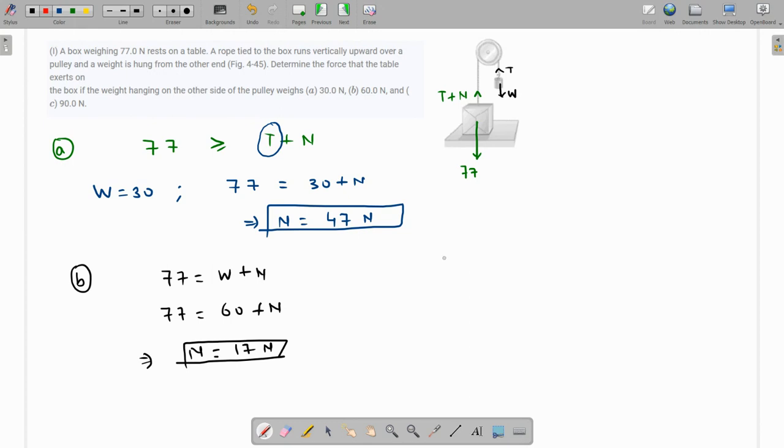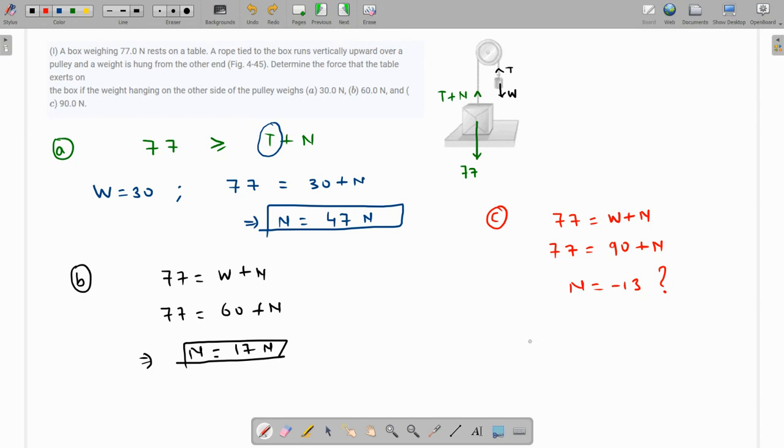That's because of the weight. This is the equation. We're going to use the same equation, but in this case the weight is 90 newtons. So if you replace T by 90, definitely the upward force is now more than the downward force. It means that the box is going to lift from here and it will start accelerating. If we substitute 90 over here, we'll get an absurd value of normal reaction, which is negative 13, which is not really possible. And that is because the box is no longer in contact with the floor.